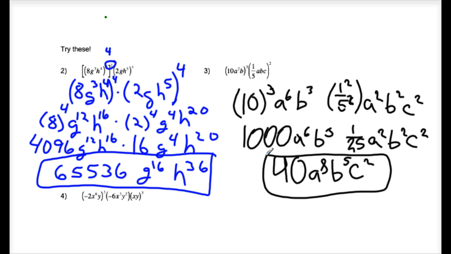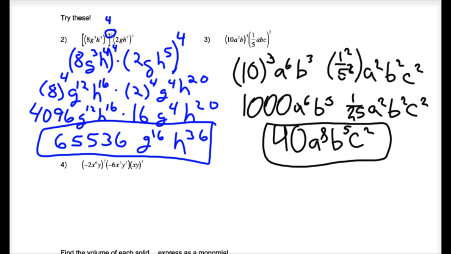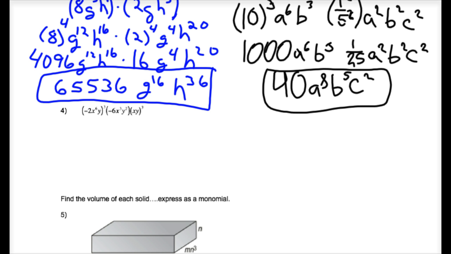How many people can get that answer? That's tough. Let's save time because we only have 6 minutes. So on the a, b, c, they all turn into a squared, b squared, because you're squaring all of them. All right, let's try this last one. This is 3 problems, but the middle one doesn't have an exponent on it. That's okay. Negative 2 cubed, x to the 18th, y cubed.